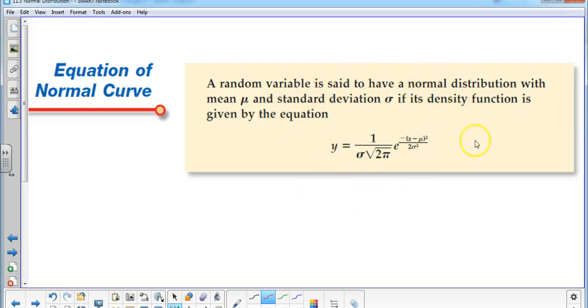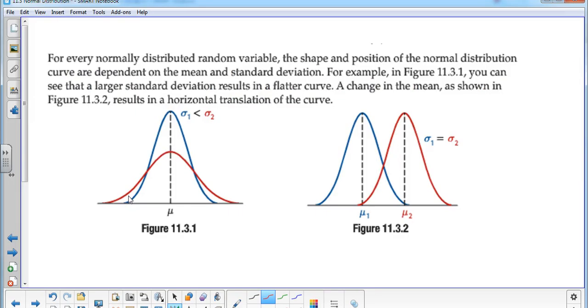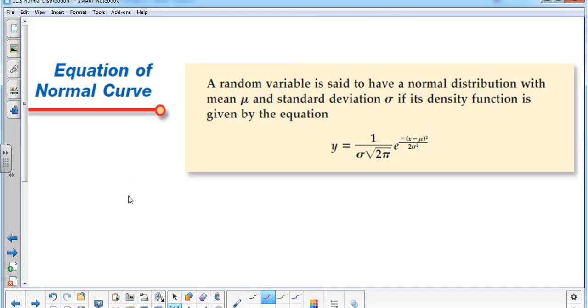This is what your calculator is programmed to find, the equation of the normal curve, and then it does the area under the normal curve. This is from the old book. Our book doesn't even give us the equation. It's so disgusting looking, okay? I just wanted to show you how fun it was, and of course, Chandler wrote it all down. He was going to go mess with it, but it's just nasty. It has a lot of variables.